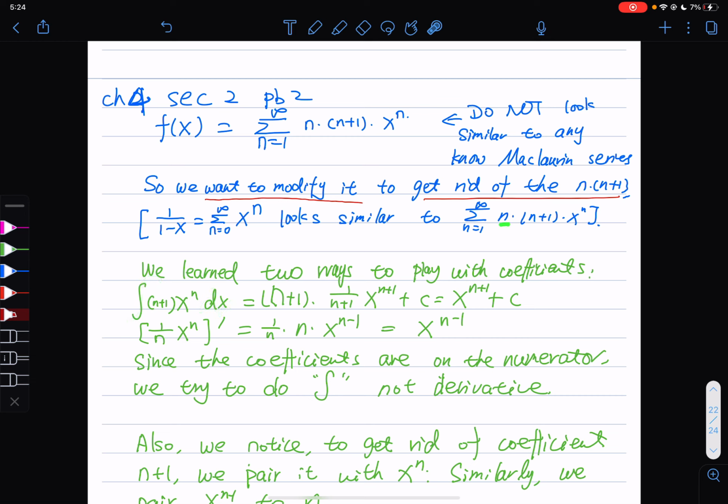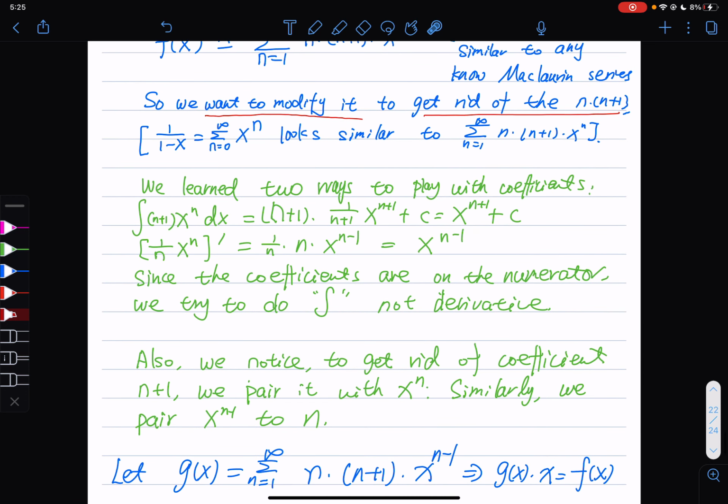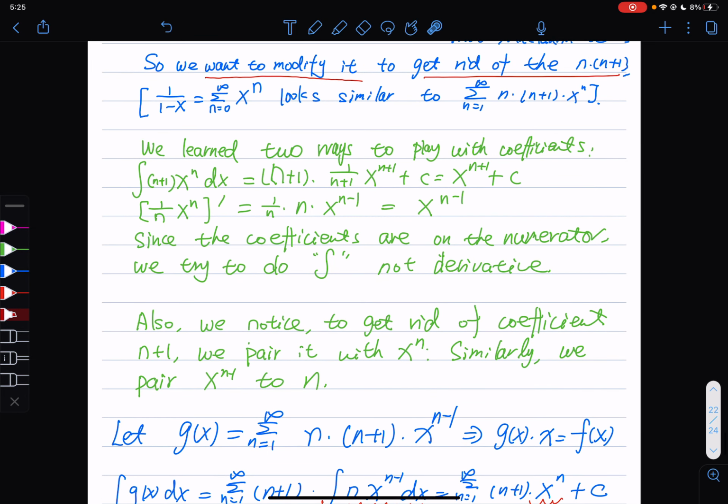I want to cancel n and n plus 1, one at a time, and think about it. Which one do I cancel first? Clearly I want to take the antiderivative because my coefficients are on the numerator. So every time I take the antiderivative, I bump up my coefficient by 1. I'm going to go from n to n plus 1, so I'm going to be capable of canceling with a larger coefficient later. So I'm going to cancel the smaller one first. Let's go ahead and get started. We want to get rid of the n first and get rid of n plus 1 later.